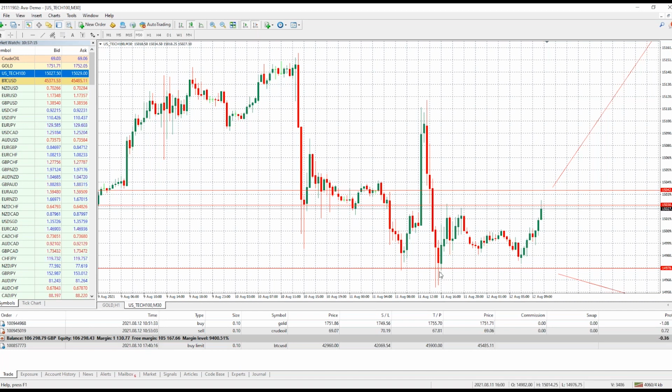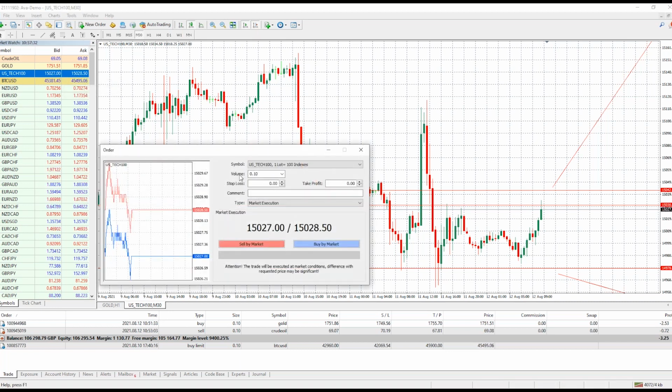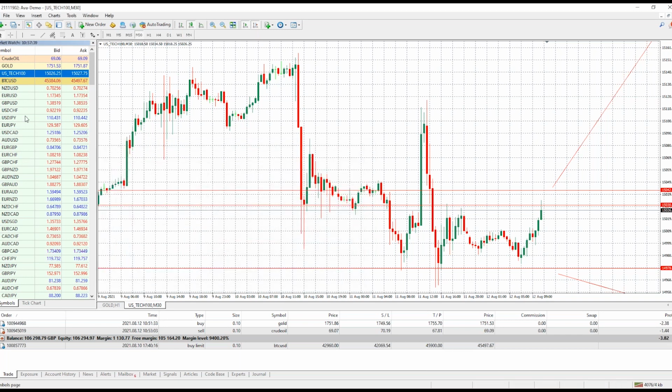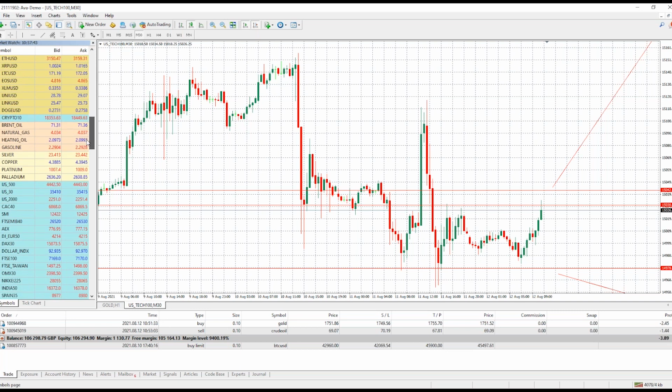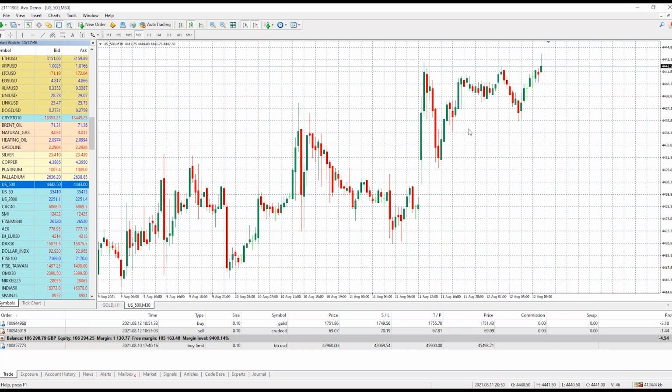If it comes down and breaks this support level, maybe the infrastructure deal failed, or maybe the PPI numbers worked against the market. You get what I'm saying? So you could prepare your buy stop and sell stop. At the same time, I can say I'm going to short the market from the resistance. Now the Nasdaq, because of the tech stocks, it's a little trickier. I think a more stable index maybe to try and short when there's ranging patterns is the US 500.